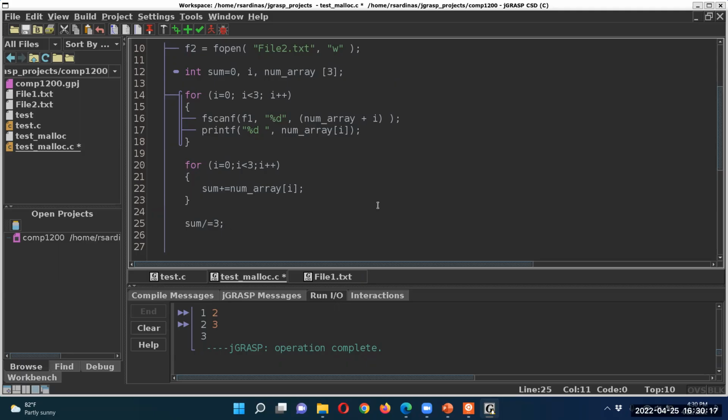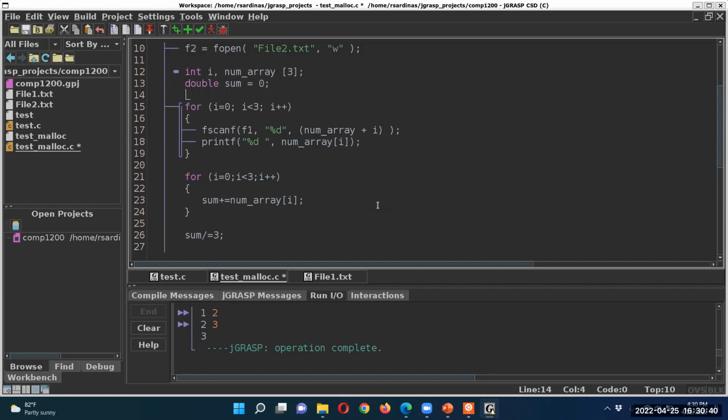That's right, because I'm using a whole number and I'm dividing by 3, there's always the potential that my result could be a floating point number. So sum probably shouldn't be a whole number, right? Let's go ahead and make it a double. And here, we'll just do this divided by 3.0. And now we can print that.